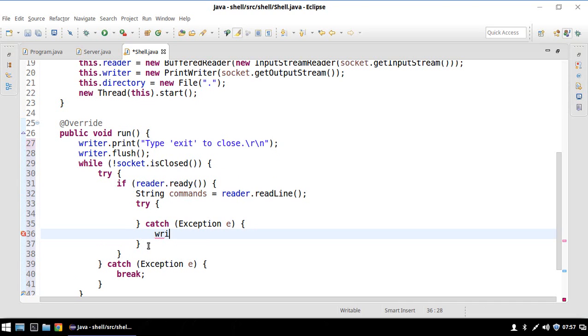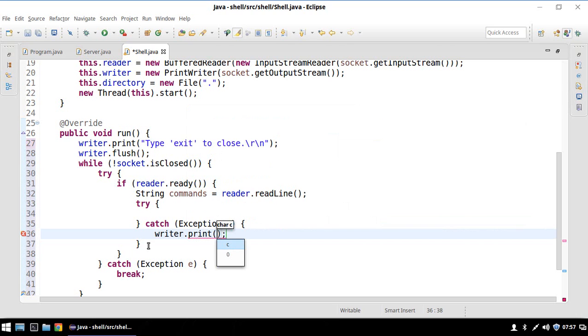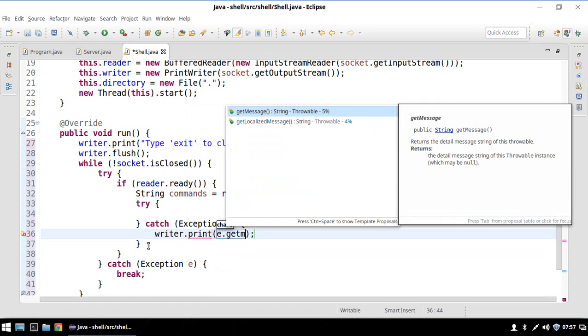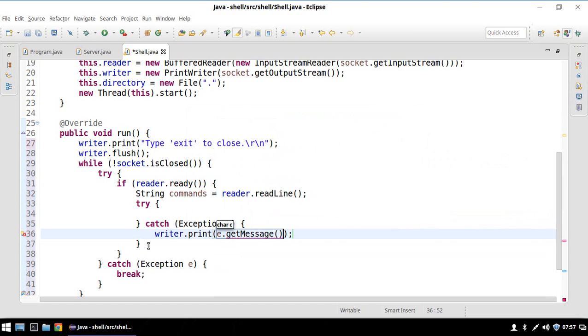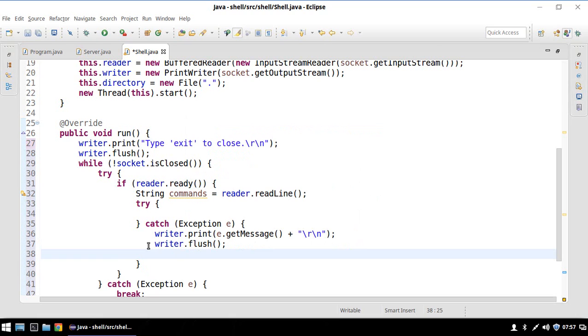So I use the writer, I call the method print, and I will send the message of the exception. I have to make sure that I go on the next line, so I will add the line separator. Then I flush the writer, and I will just say continue here, because anyway it's continuing anyway, but just to see that this is where I take it again.